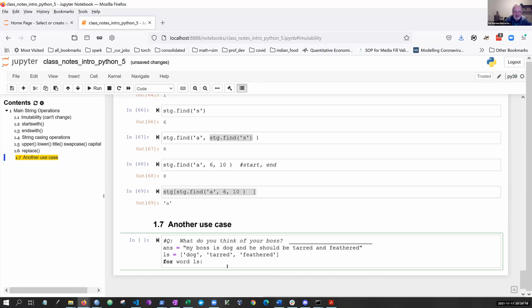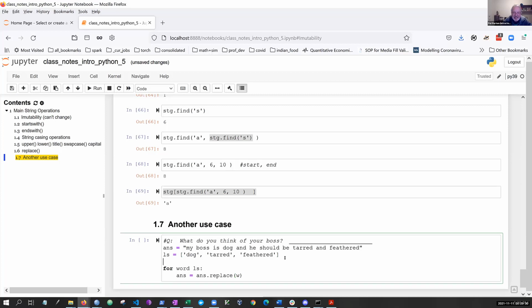So we did something like for word in list, and we said answer is equal to answer dot replace. We started off with a clean list like this. This is a little bit more than we've covered before, but we just made an empty list. Then we went through every word, okay, and we appended that word. And this is how you add something to a list. One way to add something to a list. We appended the word.